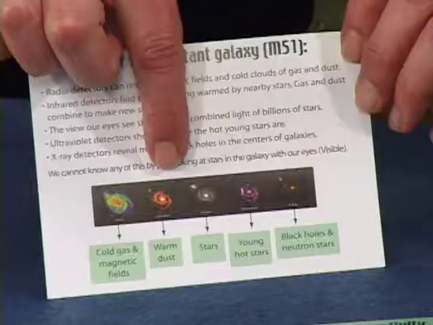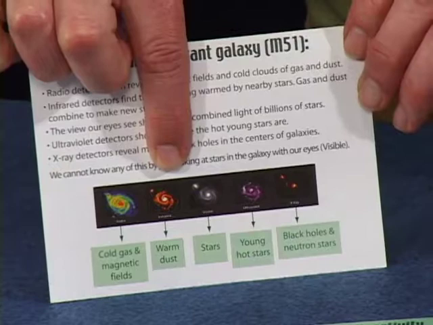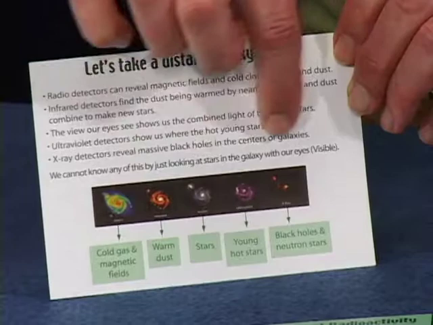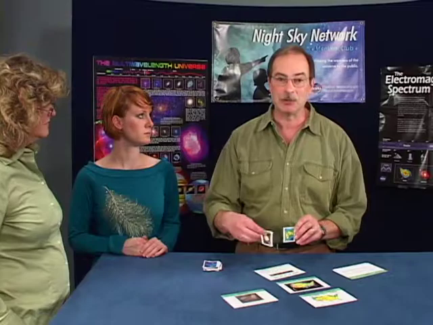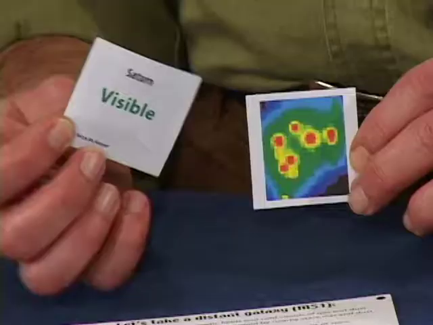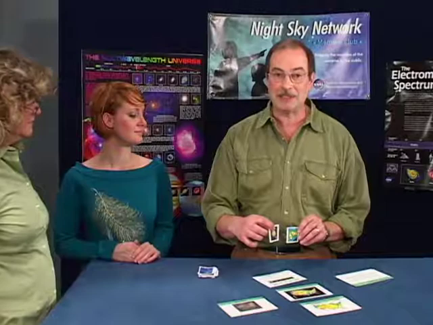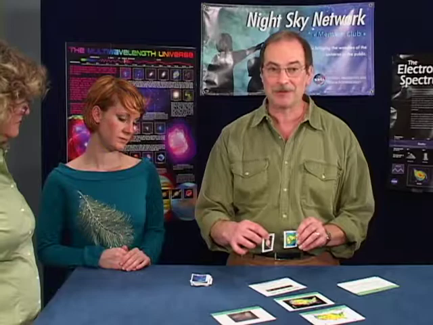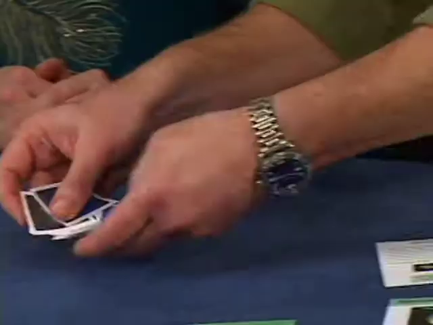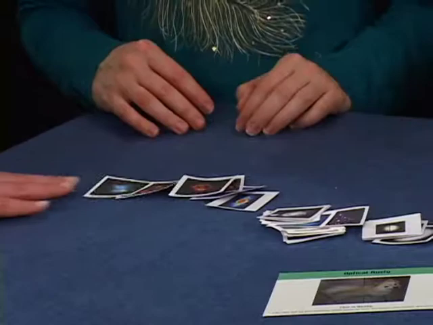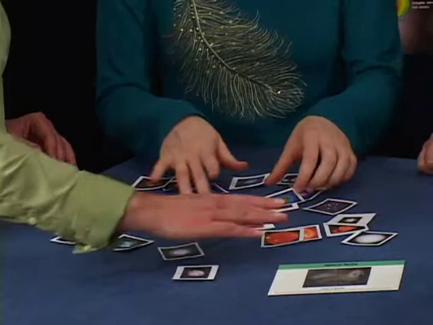What does infrared show us? It says warm dust — yes, the raw material for new stars. Using color to represent where the signal is strong or weak, these different types of energy tell us different information about the various objects we see in the sky. Each card tells you on the back whether it is visible light energy or another kind of light energy and what that energy is revealing about the object. The visible light image tells you what the object is. You need to match those up with the object as it would appear in other light energies. There are nine objects represented and three different images for each object. Sort them into groups that represent the same object.